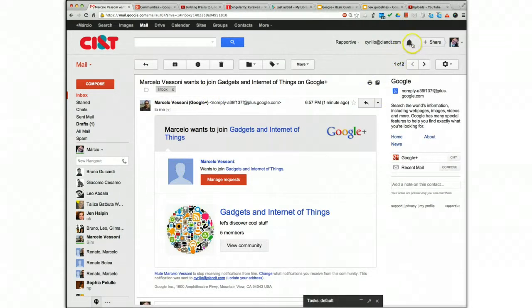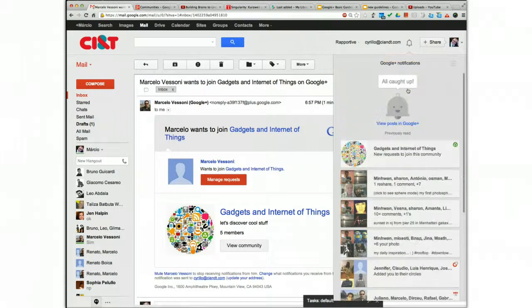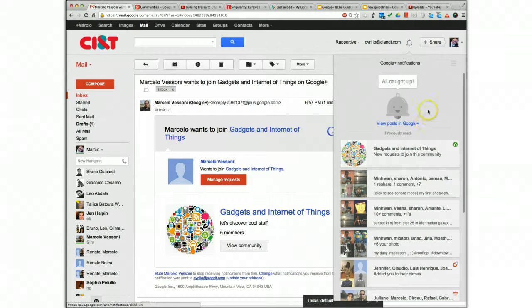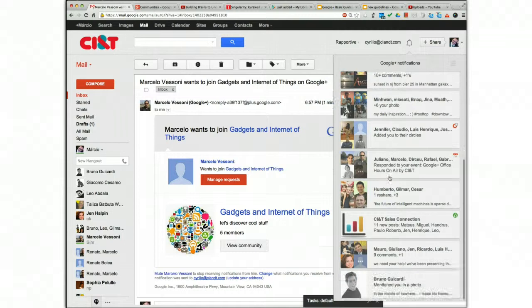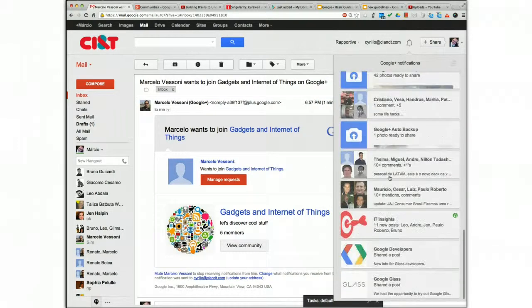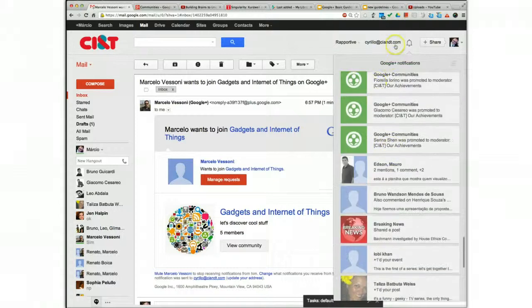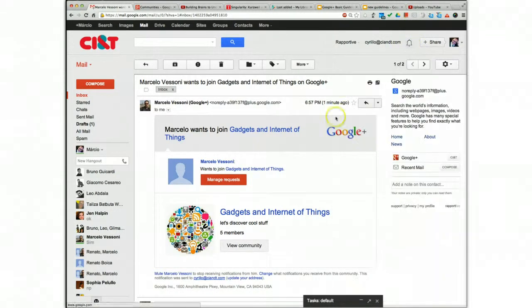Now, if everything is right, as you see, the post has moved from this region to this region because I read it on the email, right? This is great because you can either read it here or here. It's the same thing. And what is great now about the notification area is that all your past notifications are kept here. So you can go back in time and see what happened. Before that, you would need to keep all your emails. I don't keep the emails anymore. As soon as I act upon them, I basically delete them.